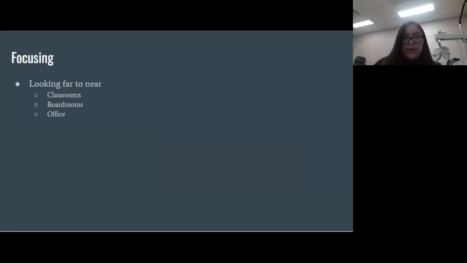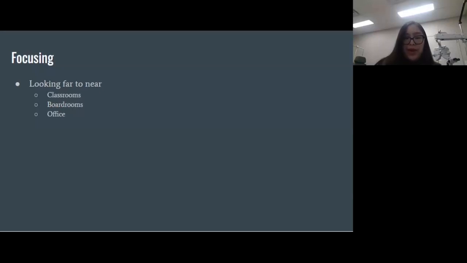The focusing system, that's you looking near to far. The focusing system is very similar to a camera changing focus, zooming in and zooming out. So if you're in a classroom, for example, and you're looking at the board to see what the professor is saying, and then back at your notes to copy things down, that requires a lot of immediate focusing. And that zooming in and out usually happens really quickly. The lenses in your eyes usually relax for you to look far away and then scrunch up for you to look up close. So that far-near happens in a snap second, very quickly, normally.